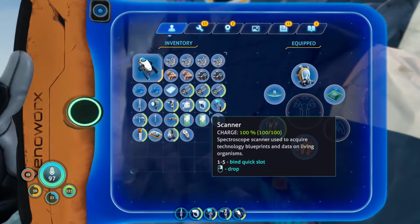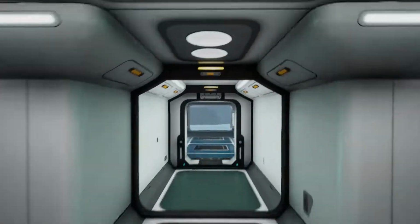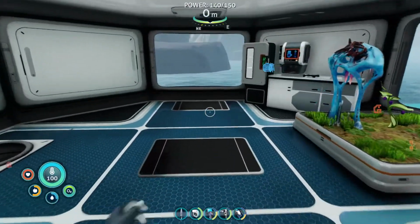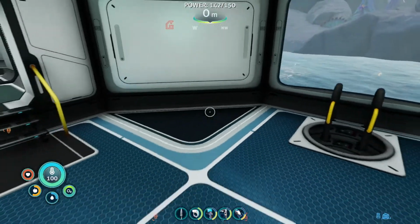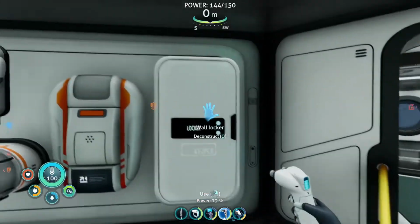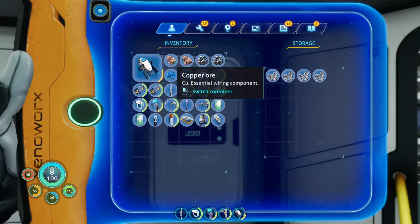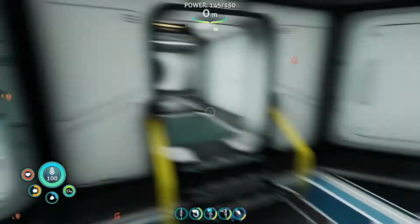Do I have water on me? I should probably put some stuff away. I do need to build some more storage. I'll probably do that. Maybe some up here, some below maybe. I'm struggling with titanium, that is for sure. So I'm just gonna toss everything in here for now and then hope we bring back some titanium from our exploring. I heard the water just finish.